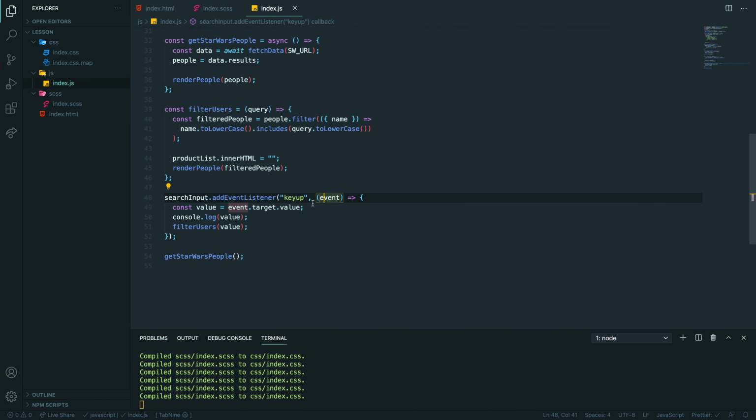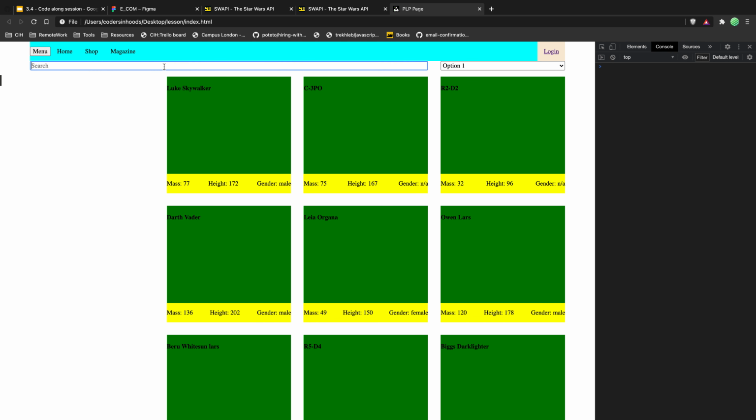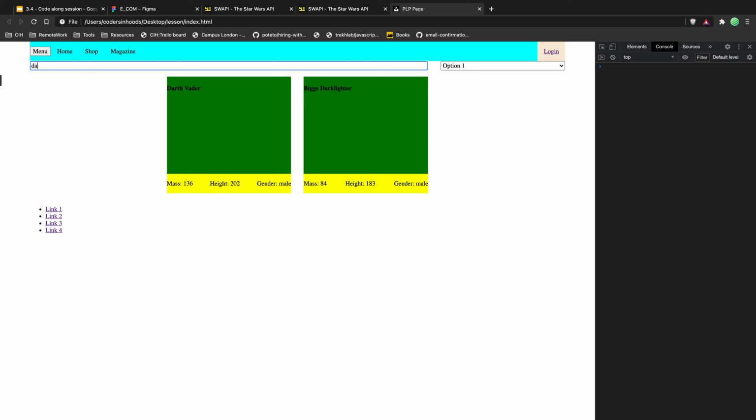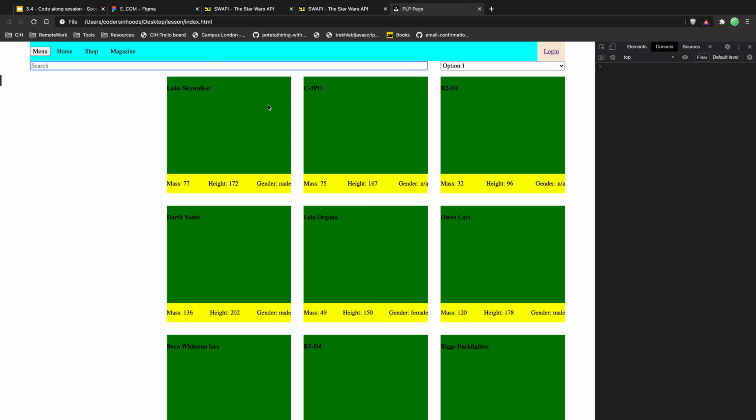Because basically on key down, you haven't recorded the key, but you already handled the press, right? Because when you're pressing just down, you still haven't got that key. So you want to have a key up. So when you're releasing, you already have that key in memory, so you can handle it. So now that should work. Let's try again. So we have door. Yep, it is working. So see, our filtering is working.